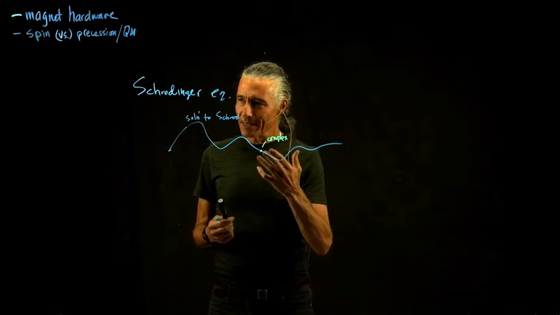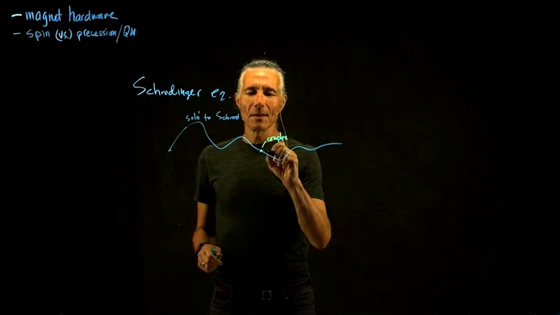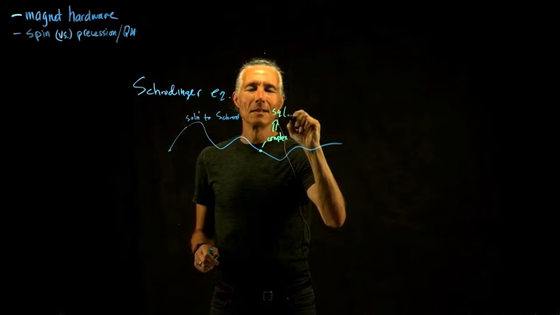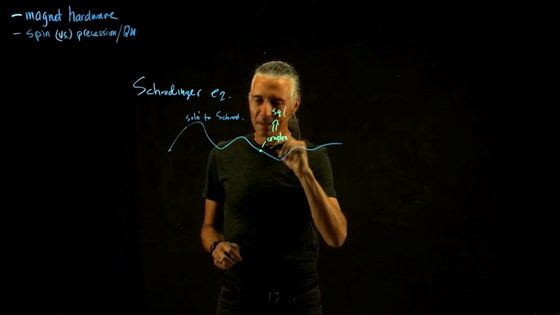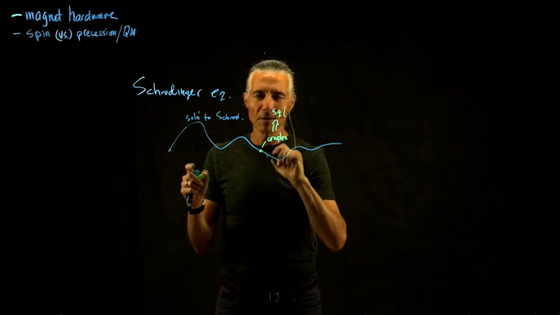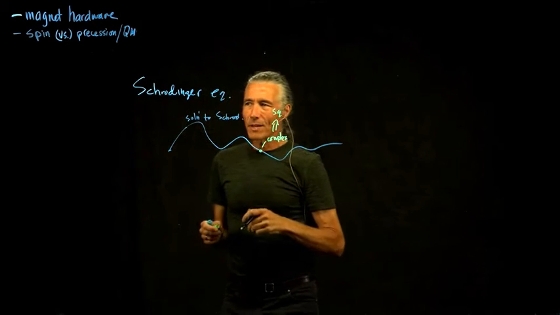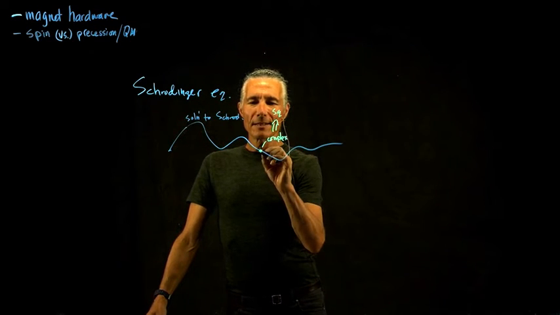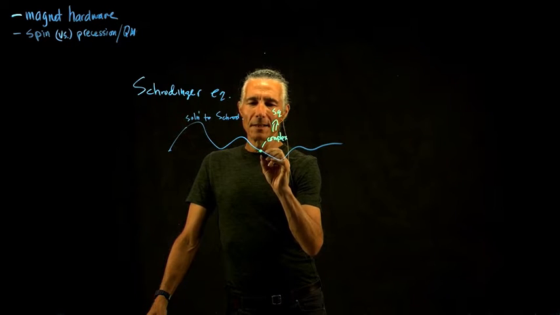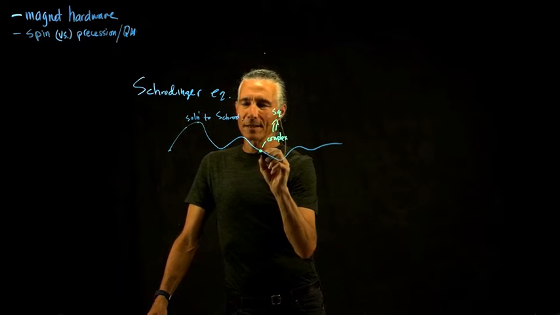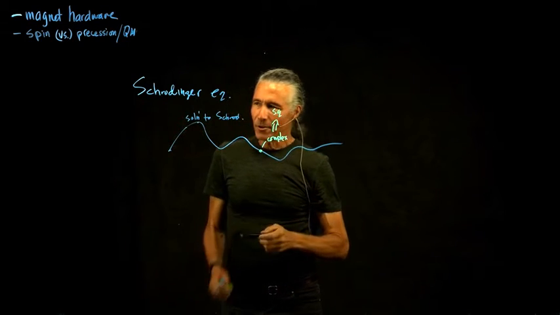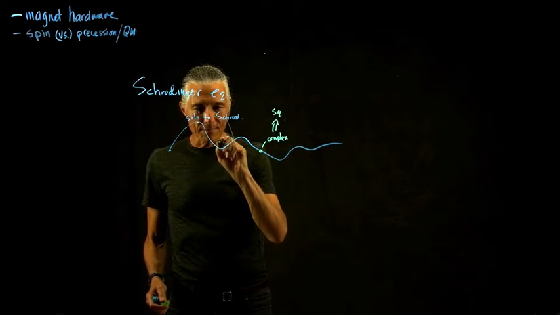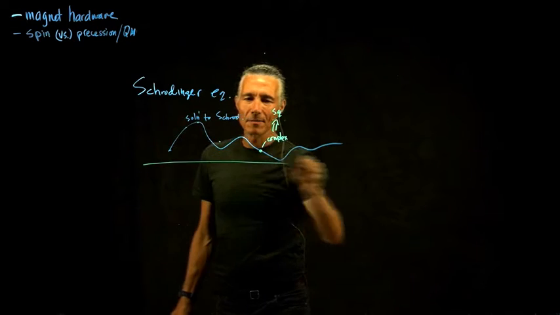But what you do is you square the wave function, this solution that you have to the Schrödinger equation. You square it, and then you get a probability, a real number. You get rid of the imaginary part. And then what does that tell you? That tells you the probability that something is here. So it's higher probability it's over here than it is over here. And then you do a measurement. And so when you do a measurement, say I figured out it's actually right there in one dimension.